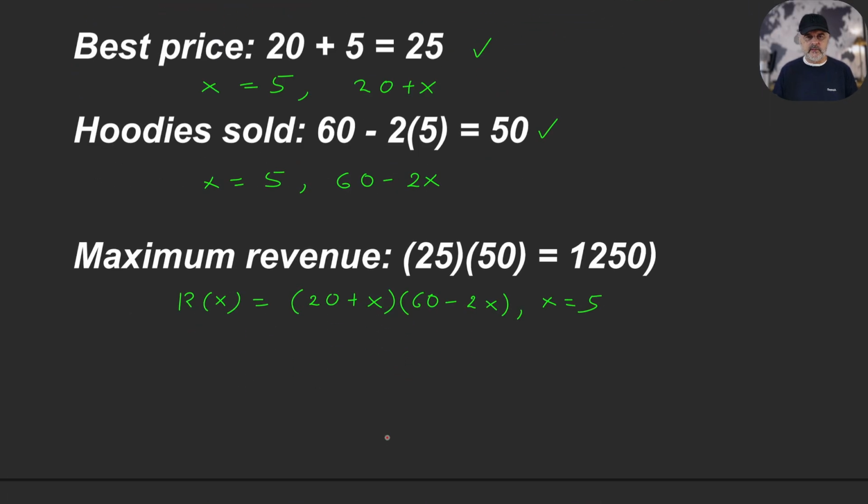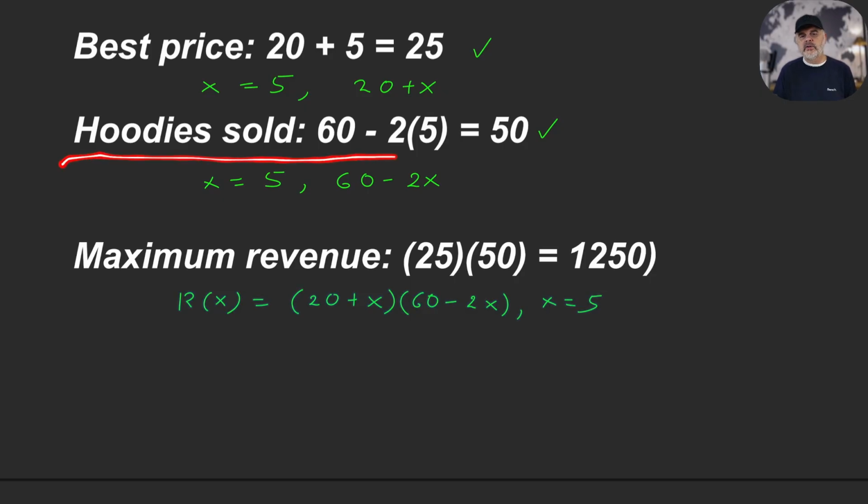So on this screen, we go back to this revenue function, understanding that x is 5. So the new price is 20 plus x, and x is multiplied by $1 because that's the multiple of dollars. So this is why you add $20 plus $5 now to get the 25 in dollar value.